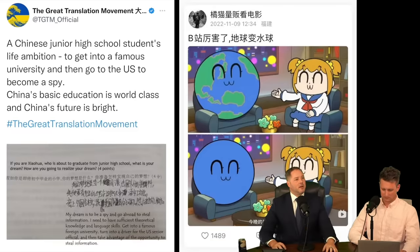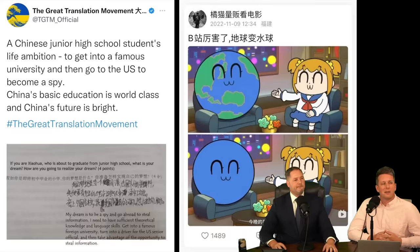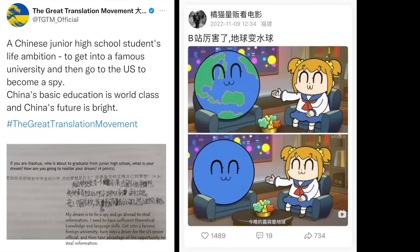Anyway, what's this about Bilibili? Oh, it's just this little comic, this little cartoon. When they showed the world in the Chinese version of this cartoon, they actually just took out all the countries. We're to a point now where you can't even show other countries.